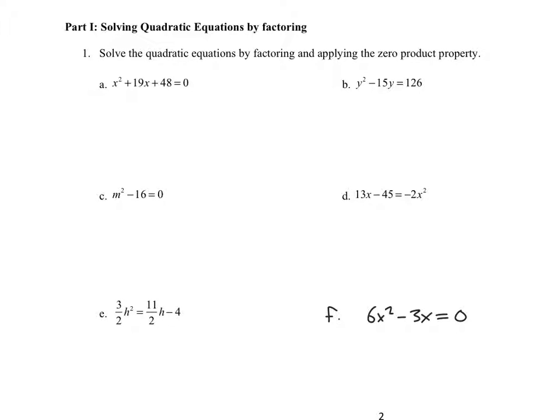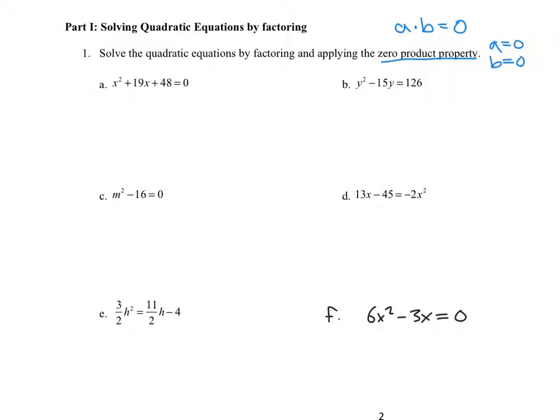Okay, when we solve quadratic equations by factoring, we use something called the zero product property. The zero product property says if you have two things multiplied together, a product, set equal to 0, only one of those things needs to be 0. So for example, A could be 0, and it wouldn't matter what B was because 0 times anything is 0. Or B could be 0, and it wouldn't matter what A was because 0 times anything is 0. So when we solve quadratic equations by factoring, you always need 0 on one side of your equation.